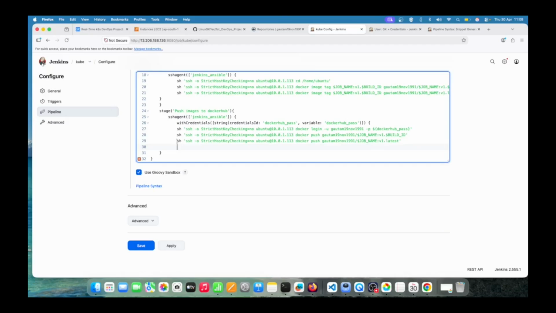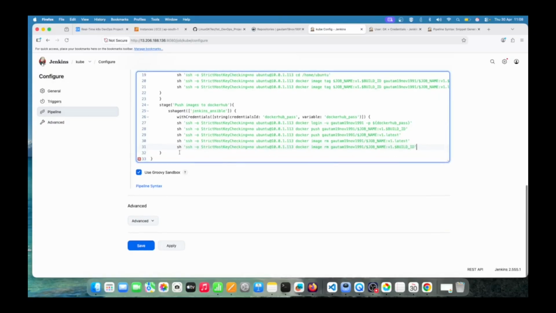So for that, I will write another line of code here, docker image rm this one, and simply copy this build. Okay.